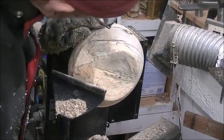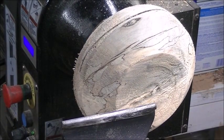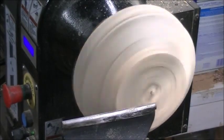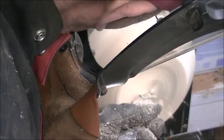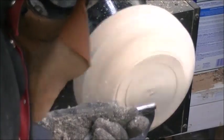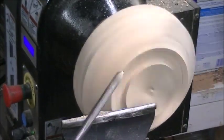Well, you know that's going to be a beautiful bowl. I'm going to clean this face up a little bit. I've got my calipers here, and I'm going to mark for my tenon, and then we're going to build the tenon. And a 1/4 inch bowl gouge, I'm going to make my dovetail with it. It'll be the perfect angle there.